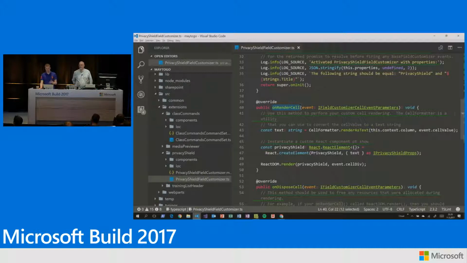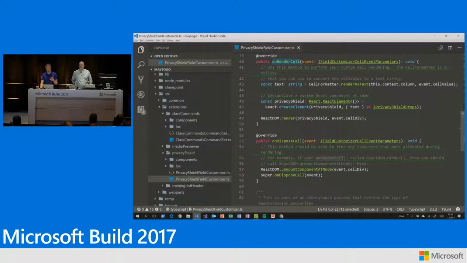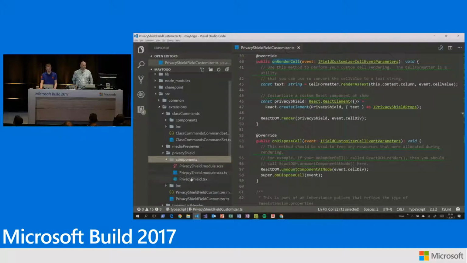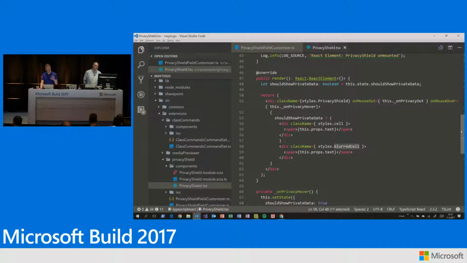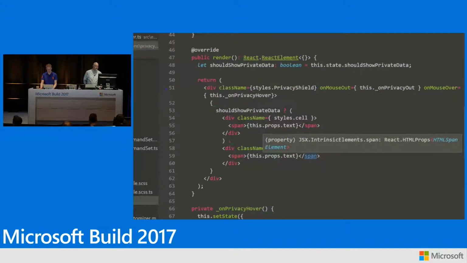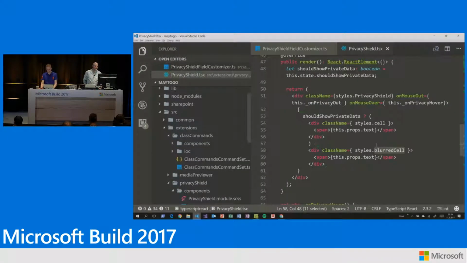Now, in this particular case, as an example, it is a React component. So we're creating that React component. Quickly looking into how this works, we have a privacy shield component as part of the field customizer. In here, we're doing nothing more than, if the field should be visible, use a different style rather than the blurred cell style used when we shouldn't be showing the information.